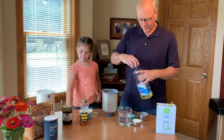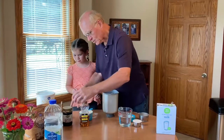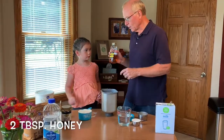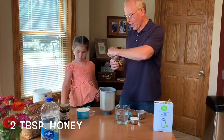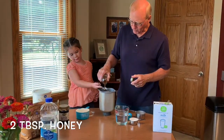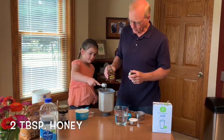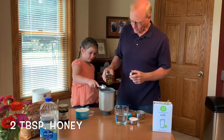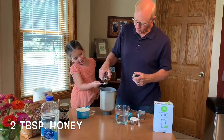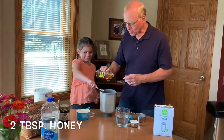And then we put in the sticky stuff. I like to put the oil in first so the spoon isn't as sticky. And we're gonna put in two tablespoons of honey. And some of it might stick to the spoon, so then we'll wash it off with water. Okay, there it goes. Count them out. One tablespoon. Okay, ready for more? That was two.